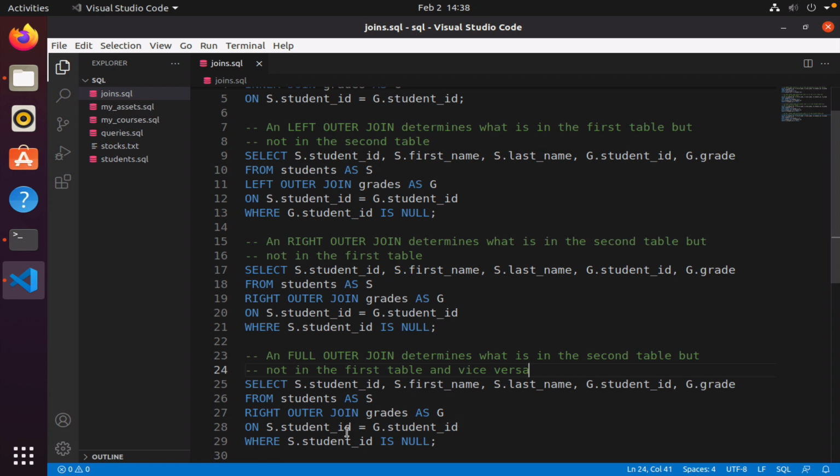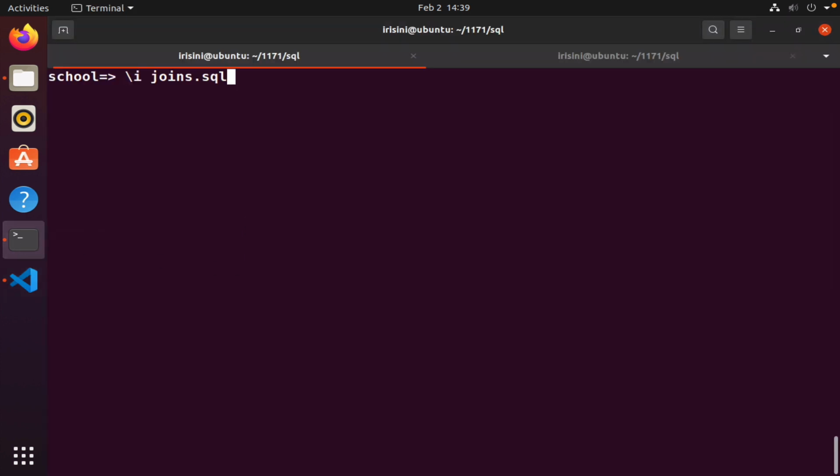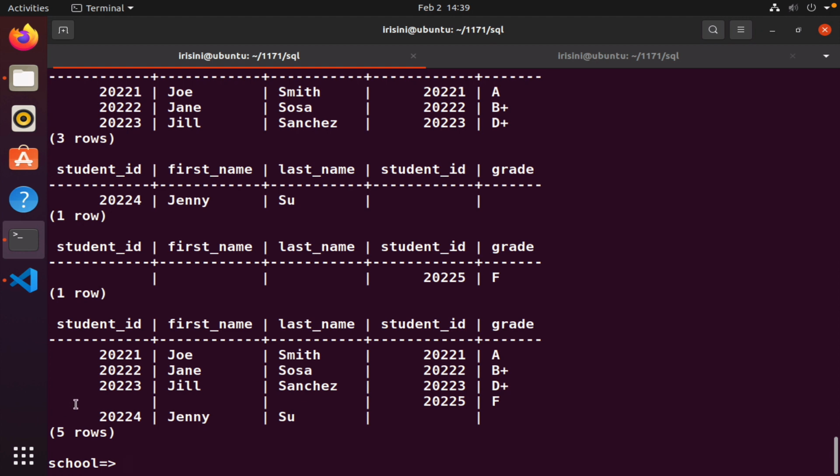Okay, so I'm going to say full outer join. Okay, let's remove this since we want everything. Okay, so this is the full outer join. So let's give it a go. And notice this one had a problem, and then this one had a problem. So notice Postgres gives us both of them. All right, doesn't matter if it was on the first table or the second table, it gives it to us.